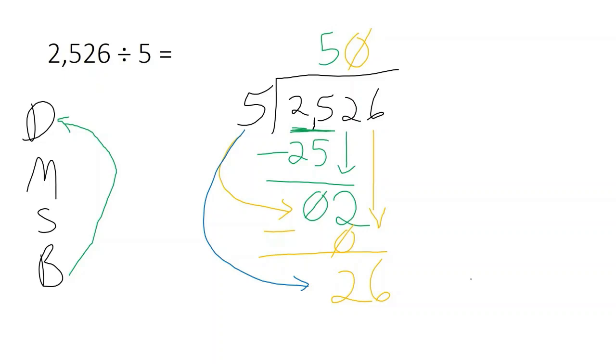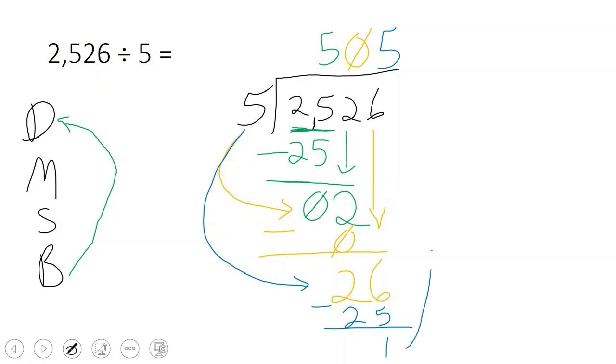So I can skip count and see how many times does 5 go into 26. 5, 10, 15, 20, 25, 30. 30 goes over, so we're going to have to stop at 25. That means 5 5s can fit into 26. I didn't get to 26, I had to stop at 25. So I'm going to write that down to show that I did not get all the way to 26. I only got 25. I'm going to subtract, find out what is left over, and I should find that I have 1 remainder. So that 1 becomes my remainder.